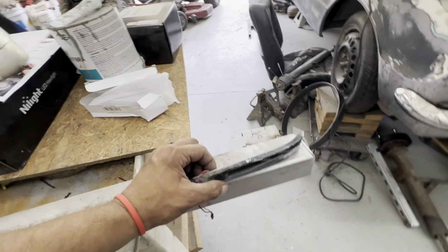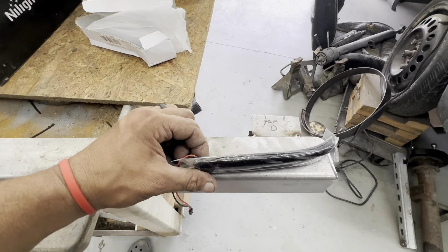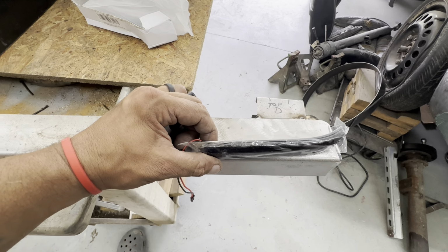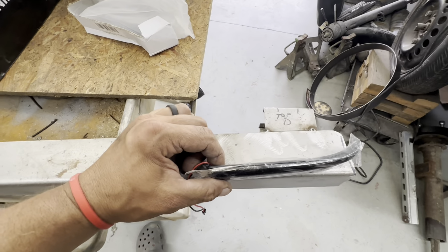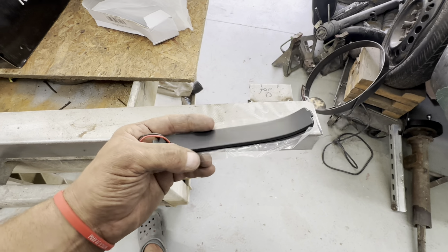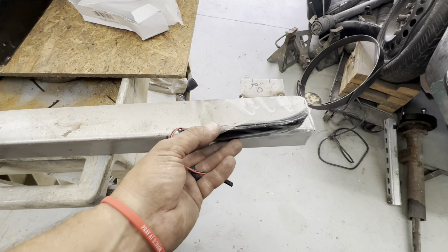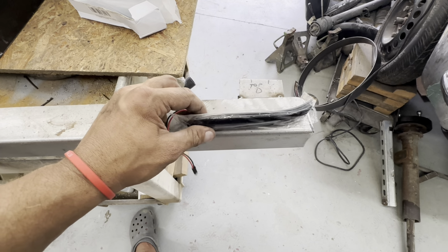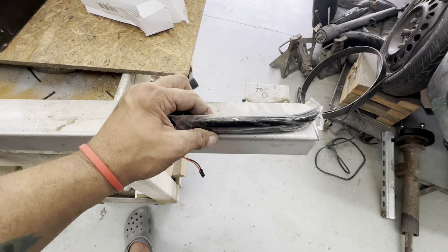But I think I want to run it kind of like that and have a taper. I may do that heavier taper like that. Try to get them as flush as I can get them. Little tab there, and I'm going to have to figure out a way to attach it on that end. I may have to make a little clip or something that screws to the grill bar. I'll figure something out.